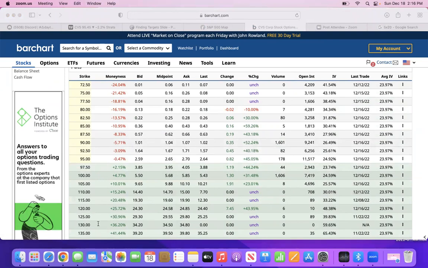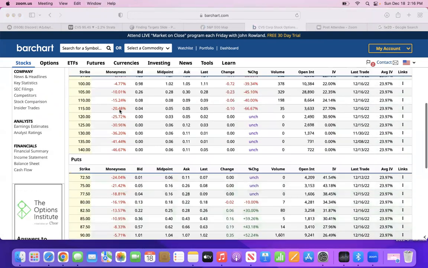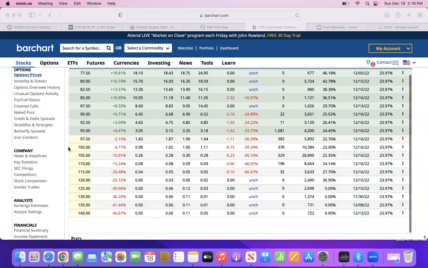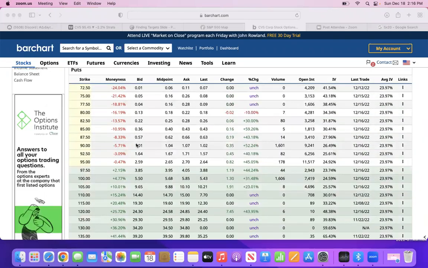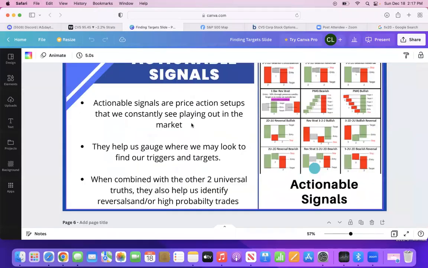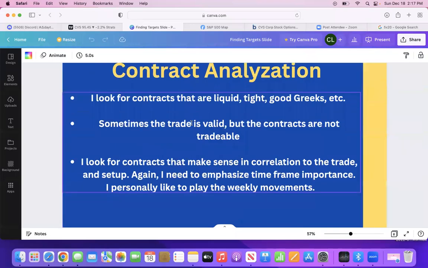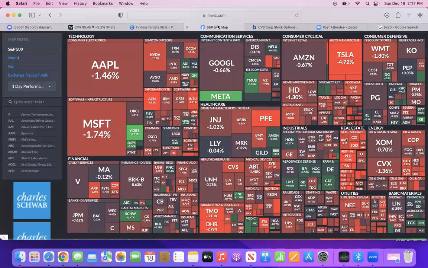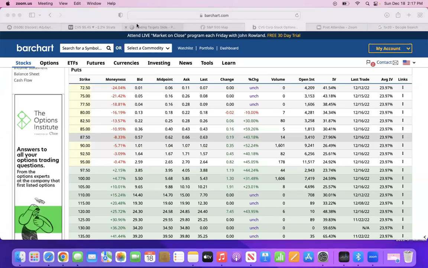All right. So no, I'm not, you could try it, but I would say the January 20th 90 puts are a way better option to trade. And this is the thing that goes back to what I mean by, you could find a great trade, but sometimes the trade is valid, but the contracts are not tradable. And that's just how the market is. But yeah, so I'm probably going to cut it here. This is going to do it for the seminar.